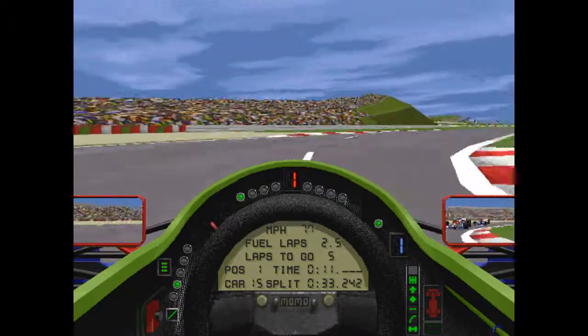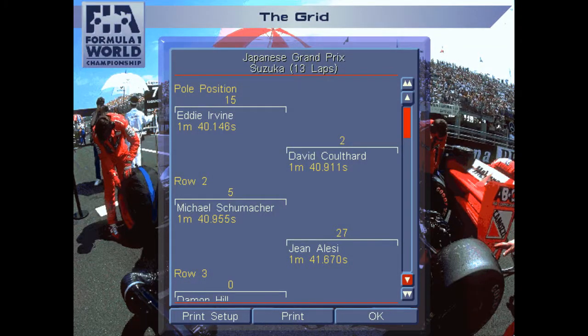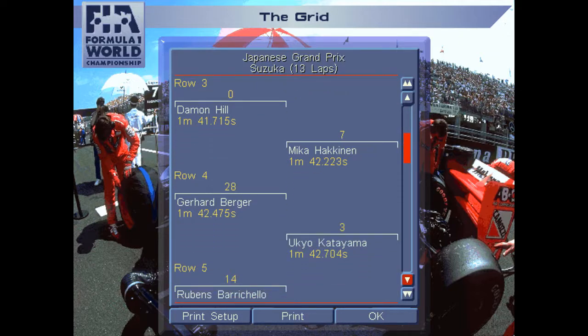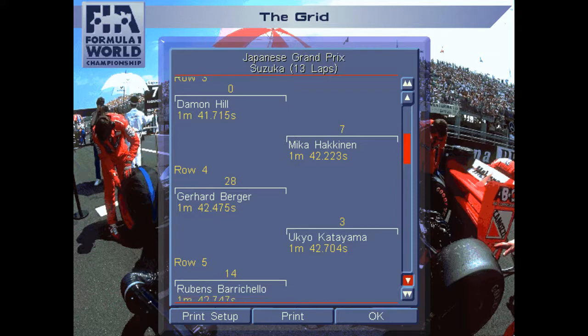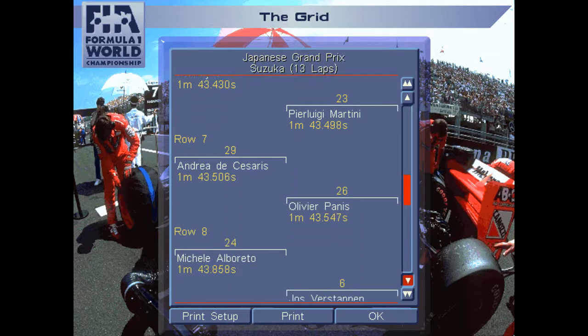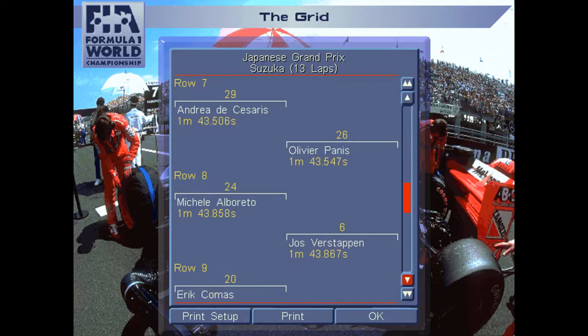I'm really bad at the Casio Triangle — except on this one lap — and that puts me on pole for the Japanese Grand Prix at Suzuka. 13 laps, quarter race distance. I'm on pole as Eddie Irvine, almost eight tenths ahead of Coulthard. Schumacher is on the inside of row two alongside Jean Alesi. Damon Hill is P5; Häkkinen managed one good qualifying lap to take P6 — good for a championship point. Gerhard Berger is P7 and Katayama, Häkkinen's rival, lines up P8.